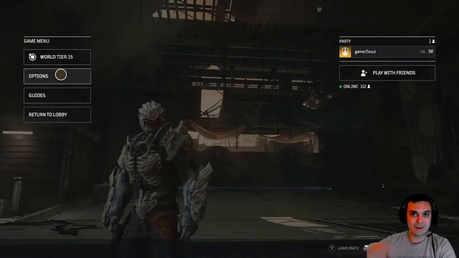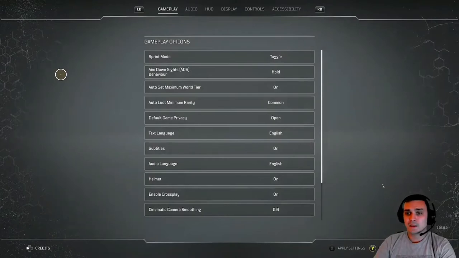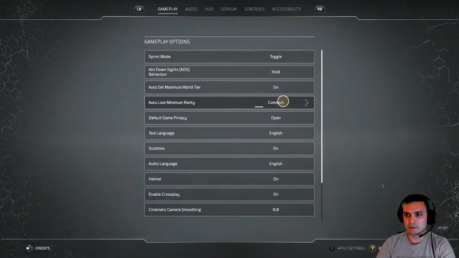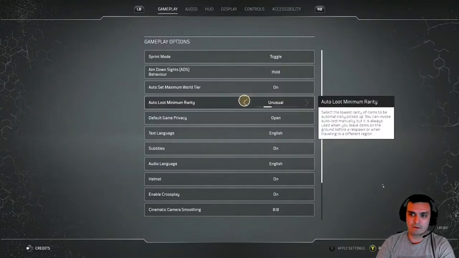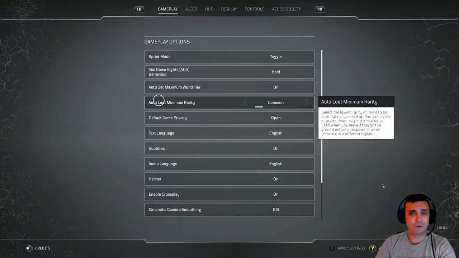First of all is loot everything. Everything you see, get it. You will need it for crafting, etc. So then you will need to go to your settings and go to auto loot minimum rarity and set it to common. By default, I think it's going to be like epic or something. Rare, I don't know. Yeah, rare. Set it to common and it will help you to loot everything.